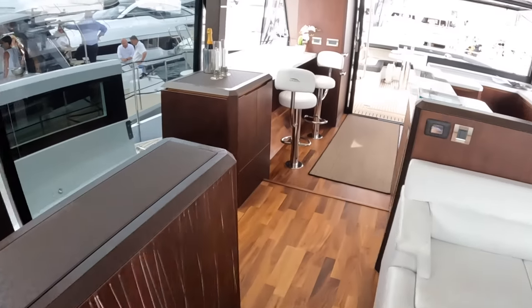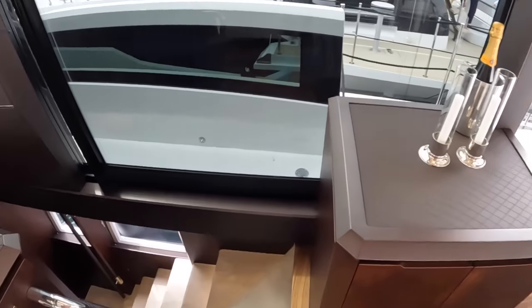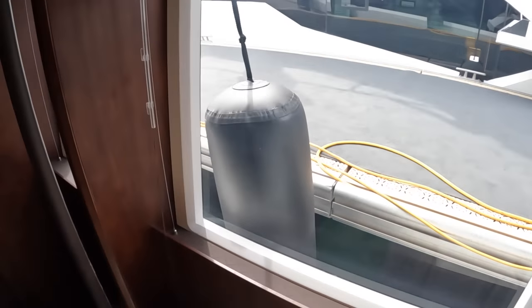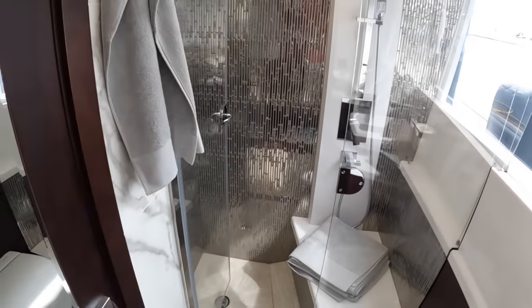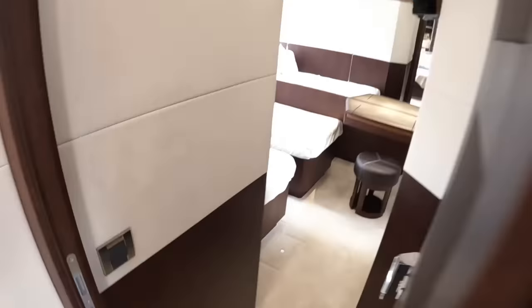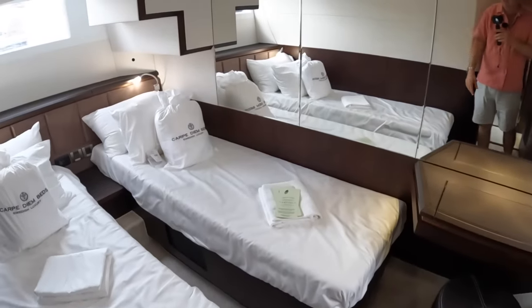All this wood is owner-specified — there are about ten different wood options. There's another stairway here; the owner was telling me the kids love to sit on these stairs and look out the windows when traveling at speed — the wash just powers past. Dropping right down, the day heads is down here, and there's a shower, which is also an ensuite to this next cabin.